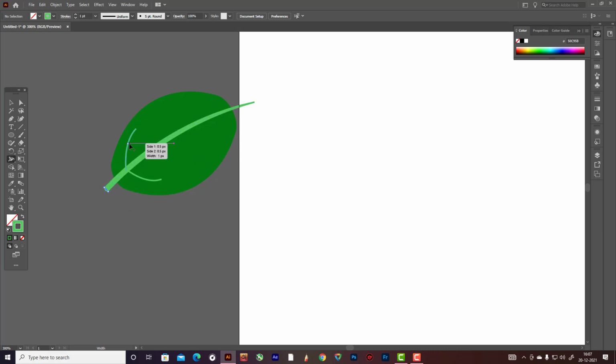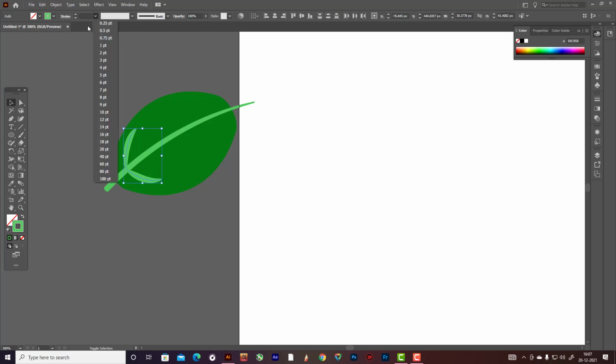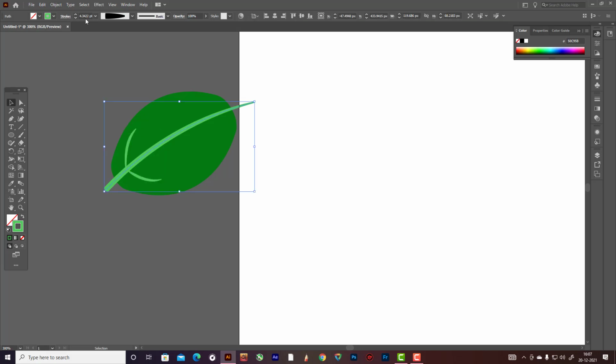Okay, and this one, and now change the height somewhat like this, and just like this, like this, and okay.